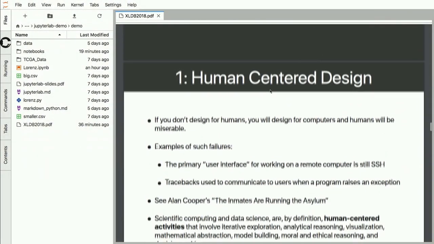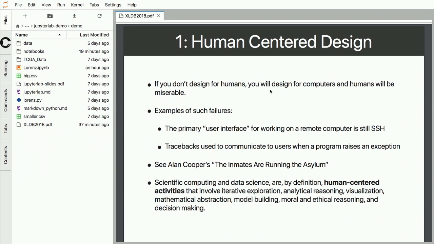Other examples here, the notebook is being used extensively as supplementary materials in academic publications. Gene Pattern is one of many large-scale scientific collaborations that are using it. The data biosphere that was mentioned here yesterday, and then it's also being used by publishers to create actual books. So here's Jake Vanderplas's Python Data Science Handbook, which ships with a set of Jupyter notebooks with all of the code samples on GitHub.